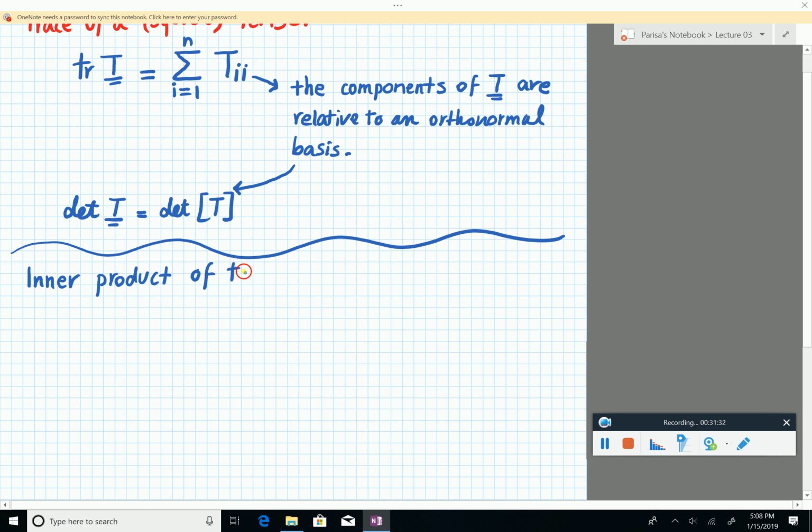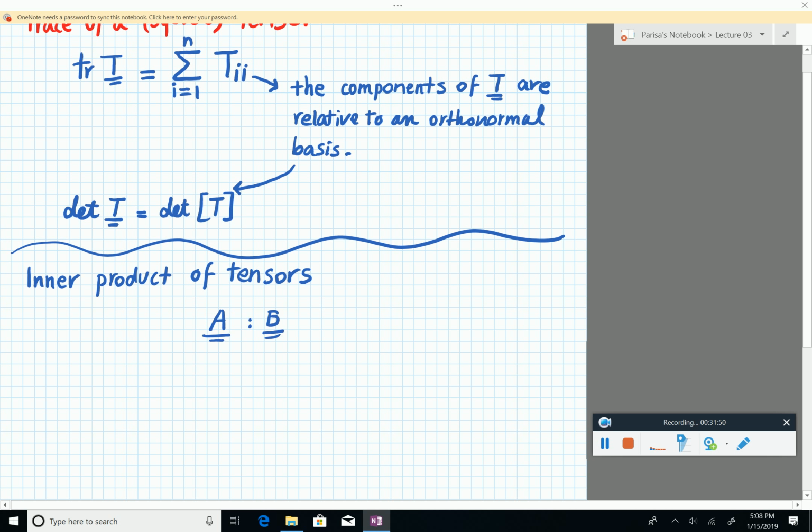This we are not going to use a lot, but it shows up in some theorems, in the general form of some theorems. So I just write it in the form that, again, is relevant to this class.